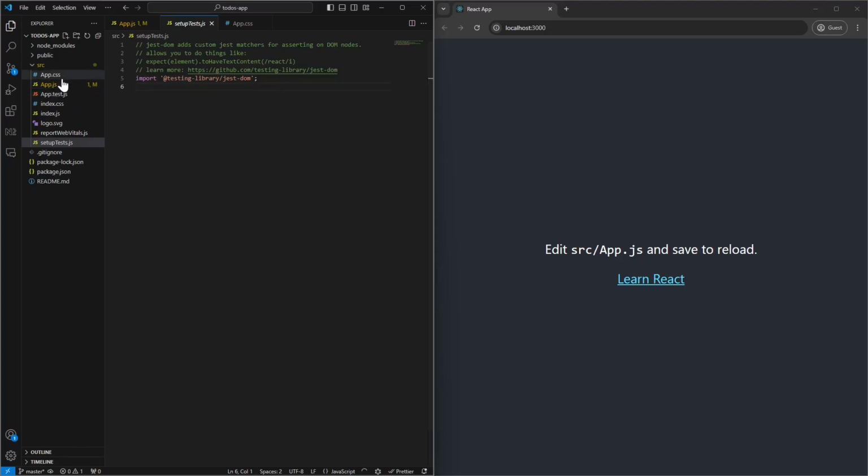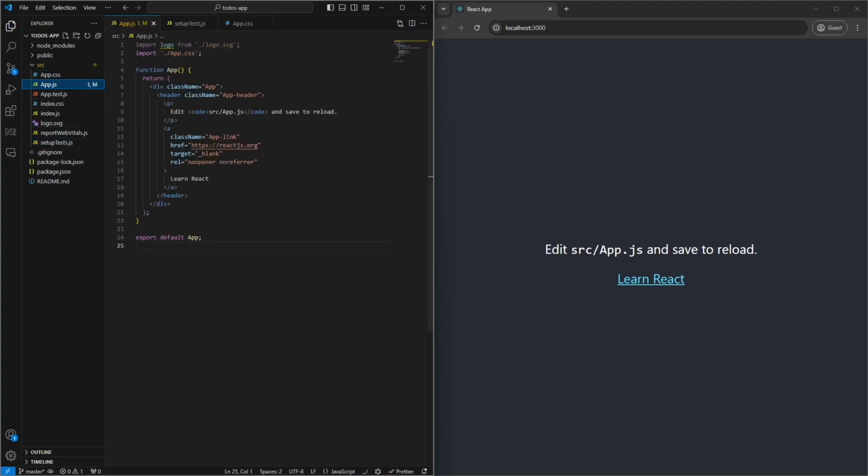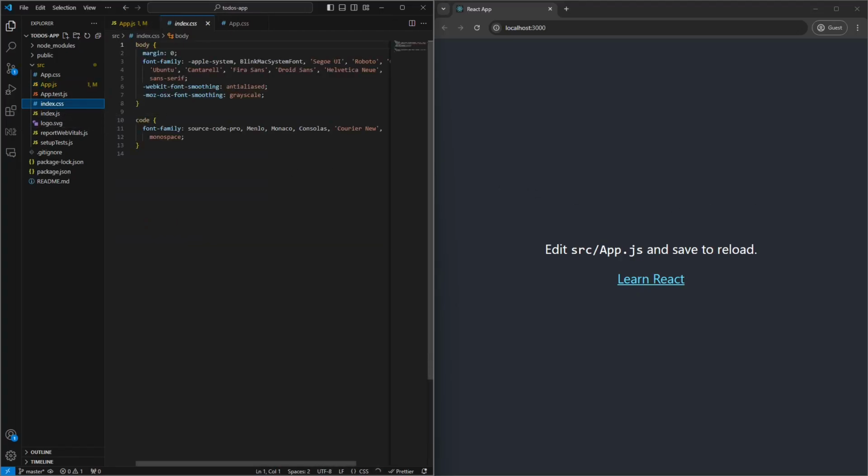Now, as we see, all our components can directly import CSS, and that is because Create React App comes with built-in support for importing and using CSS files in our project. There is no need to configure Webpack or Babel to handle CSS files manually. We can simply import CSS files in our JavaScript components and start using them. Global CSS we can put inside our index.css file.